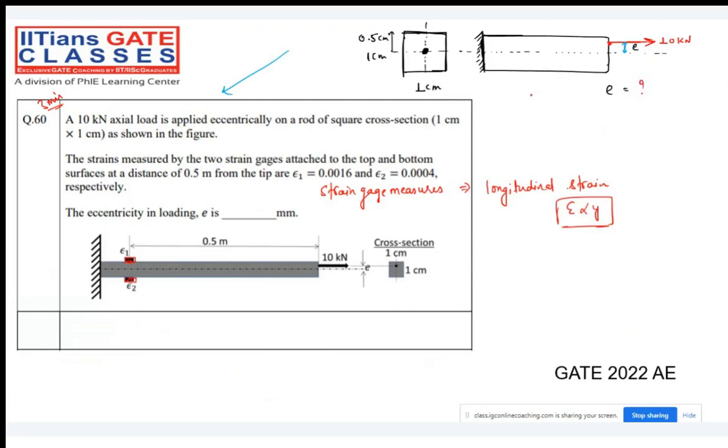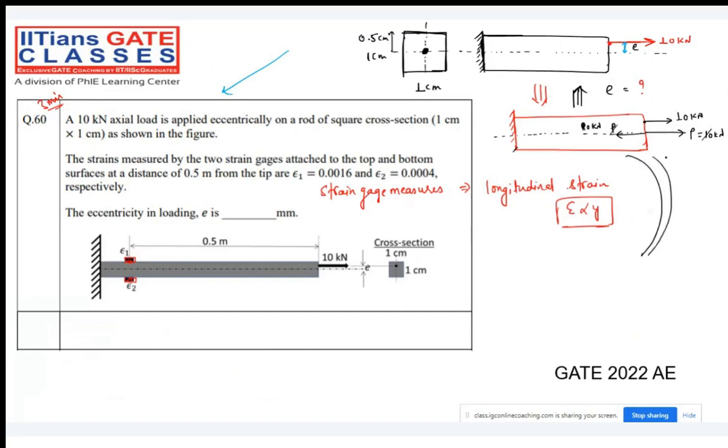If I am able to convert this diagram into an equivalent diagram, what is the equivalent diagram for this problem? Understand. Whenever any load is not passing through the centroid, and I want to transfer my load to the centroid, what will I do? I told you the basic fundamental method to shift the loading. How to shift the loading? Introduce two loads, exactly equal and opposite in magnitude, 10 kilonewton each. I want to transfer my load to the centroid, so I introduce two loads equal in magnitude but opposite in direction, P and P, of course 10 kilonewton, 10 kilonewton. Because ultimately I'll be getting the same diagram, as these will cancel out. So there is no harm in introducing the two equal and opposite forces. But further, if I convert it to the equivalent diagram, what will I get? Focus.